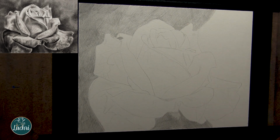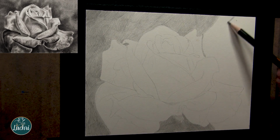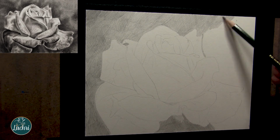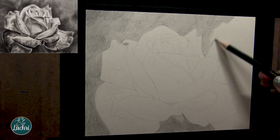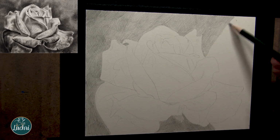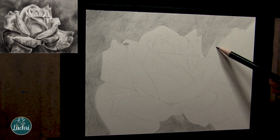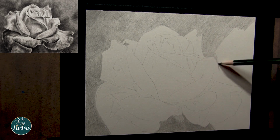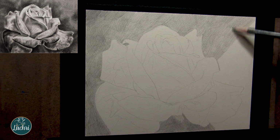Now, sometimes you may want that grainy, gritty look. That's totally fine. I'm just giving you tips on how to try to avoid that for those who don't want that look. Now notice that I outline the roses as I go. I want to keep those edges nice and clean. I can clean them up later if you get graphite on it. It's not the end of the world, but I do want to keep that clean as much as I can as I work forward.